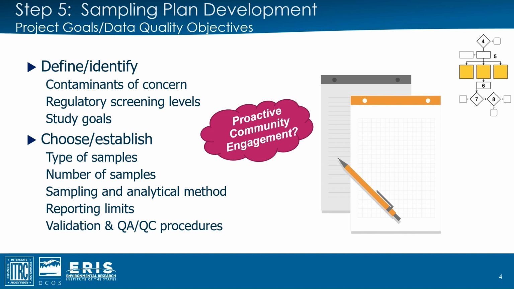The sampling of vapor inside and around buildings is often going to require some level of community engagement. ITRC's PVI guidance contains a great chapter on that topic. It's also important to consider potential application of institutional or engineering controls that can eliminate current and future exposures, given that multiple vapor samples and vapor sampling events may be needed to characterize the exposure pathway. ITRC has developed fact sheets on that topic if you want to learn more.